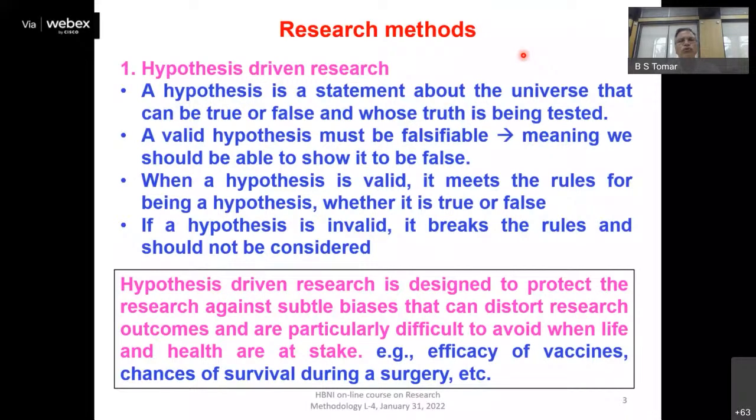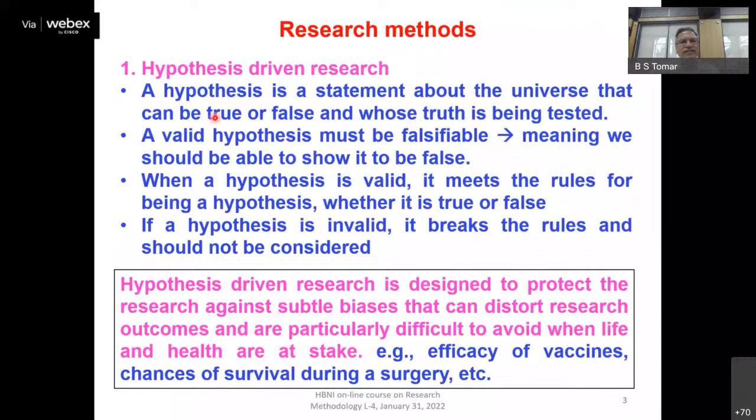So what is the hypothesis? What do you mean by this? So I make a statement of the hypothesis. The hypothesis is a statement about the universe. It can be any event or any cause and effect, cause and result relationship happening in the universe, and it can be true or false. And we are trying to investigate the truth of that hypothesis. So whether the statement is true or false, the hypothesis can be valid in both the cases.